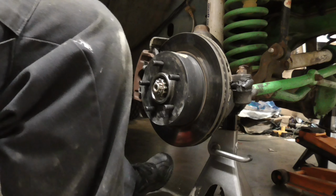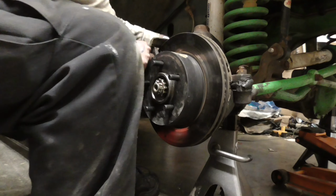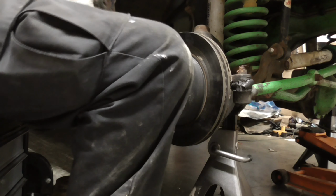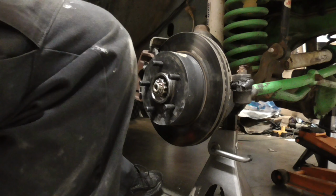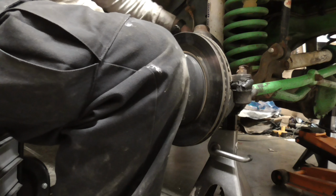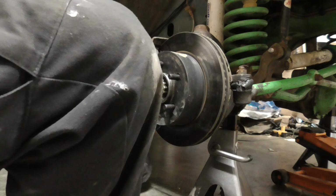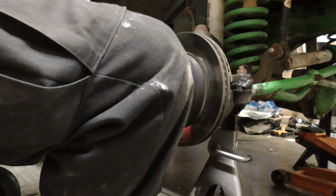Alrighty, now put your bolts back in it. I don't know the torque specs on these caliper mounting bolts, but you don't need much, not tight. Do not over-torque these things, because if you over-torque these things, you will strip out your knuckle. And if you strip out your knuckle, that's a trip to the junkyard, or order one online.